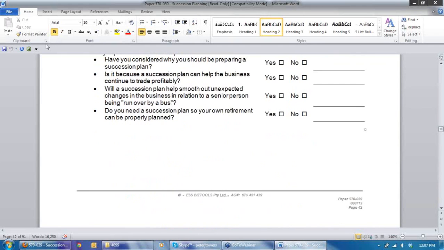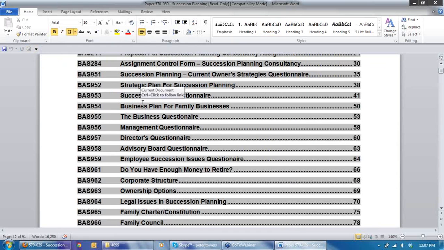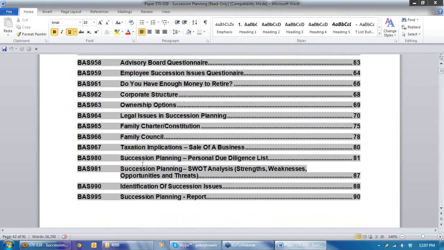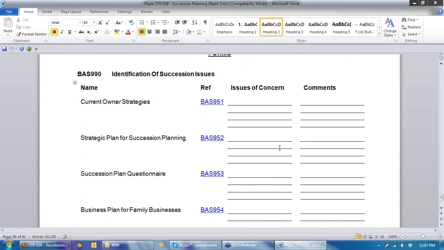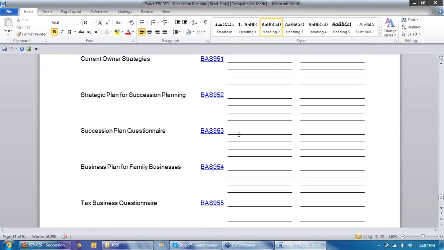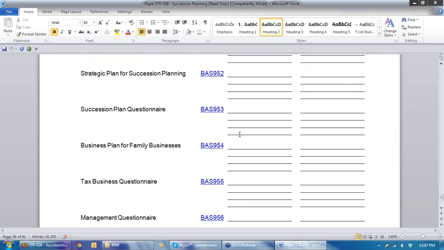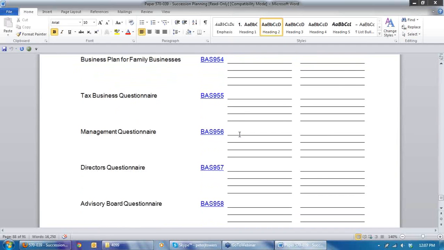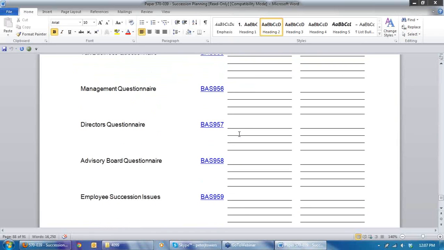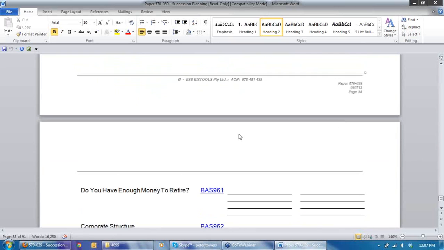So they're the type of questions that we believe that you initially need to be asking to undertake the succession. And we've designed this form which hopefully assists you in identifying areas of concern relative to the succession. As you can see, they're linked back to the actual form, so that as you go through this process you can refer back to this document, Identification of Succession Issues, and use it as a means of being able to document what your particular concerns may be for some of these items.